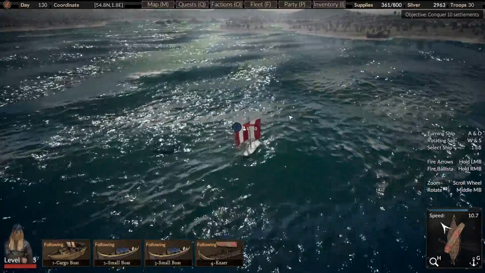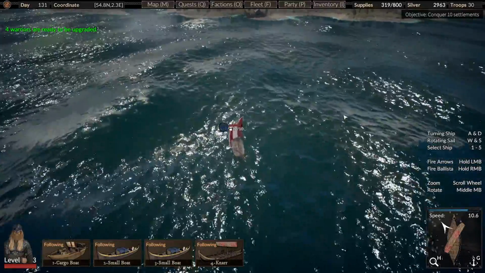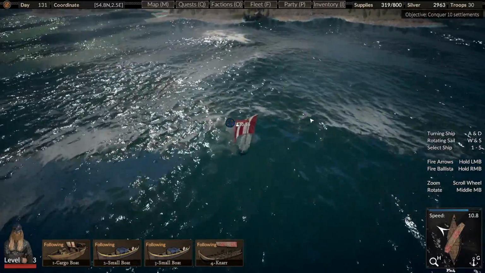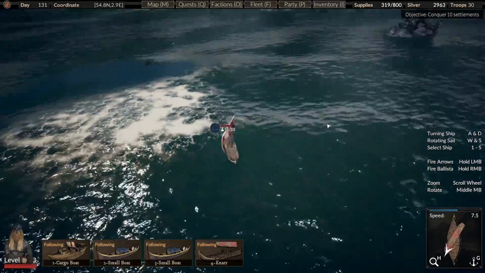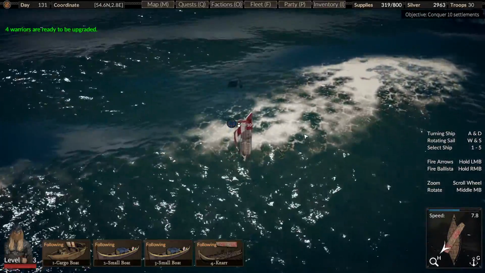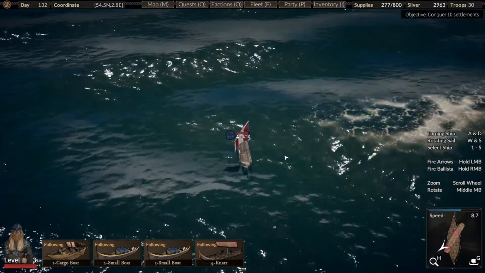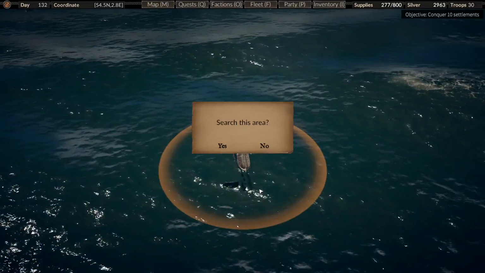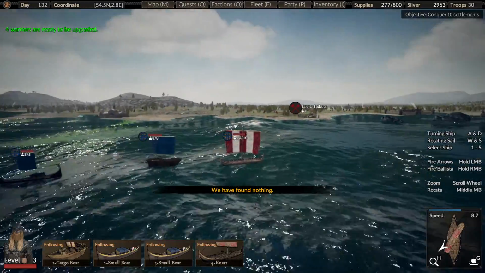Give you an idea, I think these ships sell for something like 20,000 silver from memory. Now, what I was going to do was pop over here and have a look at this area here and see if I can actually search this wreckage, because there is this sort of search icon here. Can I search this area? No, found nothing. Yeah, maybe not.